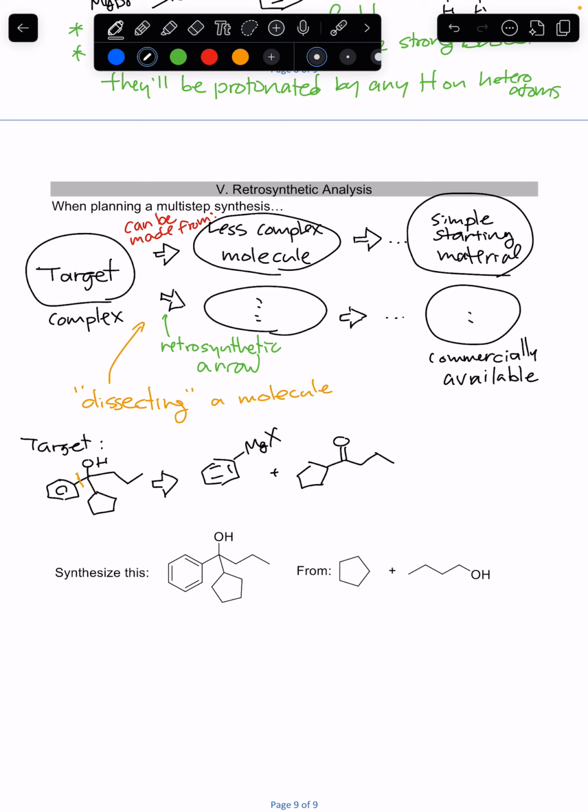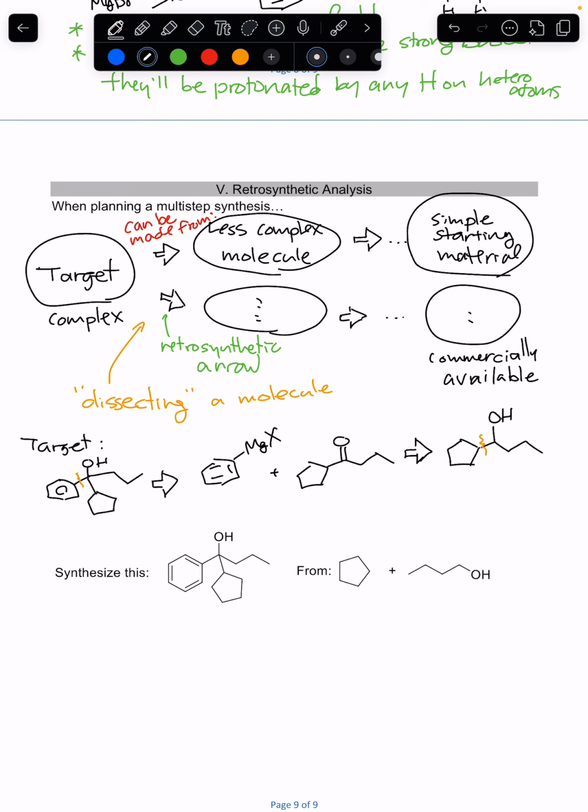Right. Now, how do you make the ketone? You could make the ketone from the corresponding alcohol, where this is the alcohol, right? So we could say this could be made from, right, and now that alcohol can be made from some sort of Grignard as well.